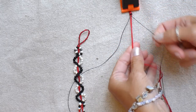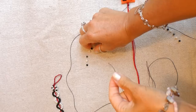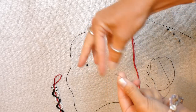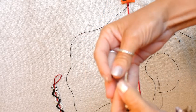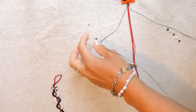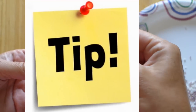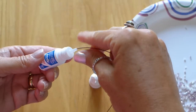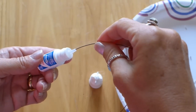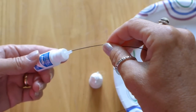Now I separate the strings three ways. I put my beading strings on the outside of my colorful strings like this. I lay my beads out according to the pattern I chose and then I start putting the beads onto the cord. I string the beads until they are about one inch in length. Here is a very helpful tip: I use super glue on the end of my cord to keep the ends from fraying. It makes the cord stiff on the end and easy for the beads to slide right on. This is especially handy when using the small beads.